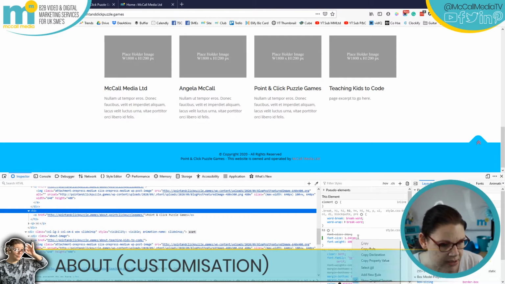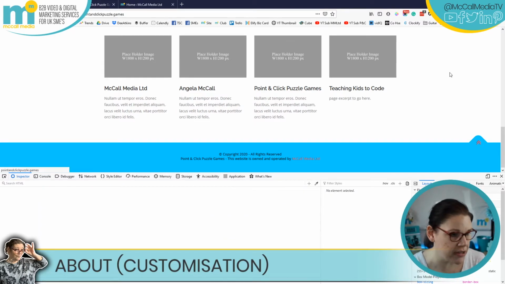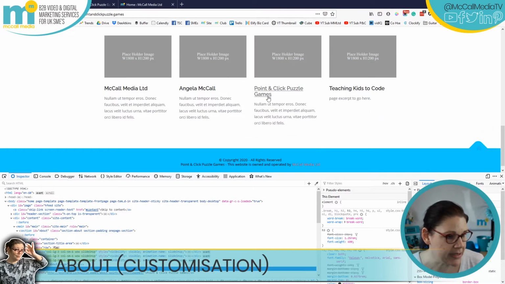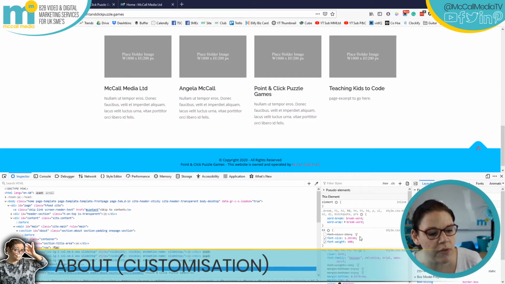So what I can do now is copy this rule, because I now know it's displaying the way I want it to. I've tweaked the code on the fly, but it's not permanently saved, because if I refresh the page right now, you can see that it's gone back to the original settings. So this is just a way of tweaking the code on the fly until you get the settings you want, without having to go into the back end, save and refresh, go tweak, save, refresh. It's a bit of a pain working that way.